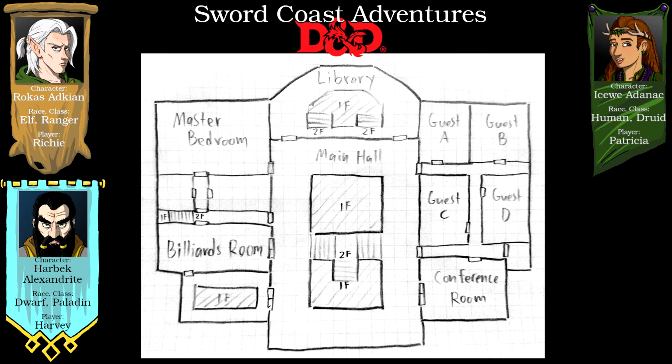Okay, so we got a room across from the billiard room we haven't been in yet. Or is it? No, that's the foyer or whatever it is. But there's a room that's, I can't tell which way's north and south on this. On the paper, on the drawn map. Look at the whiteboard. It has a north. Oh, okay. So yeah, north on the paper map is left. Okay. So then if we go west, on the other door from the billiard room, that'll bring us into, looks like a balcony or something. Yeah, hold on. Yes.